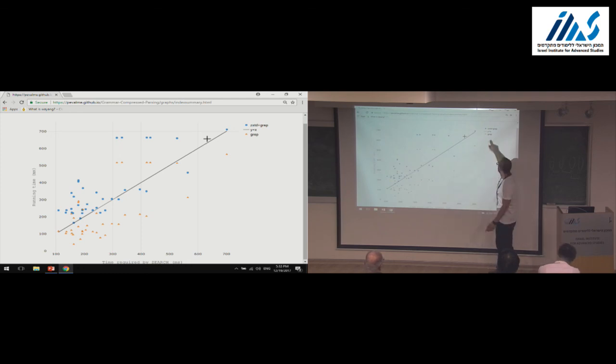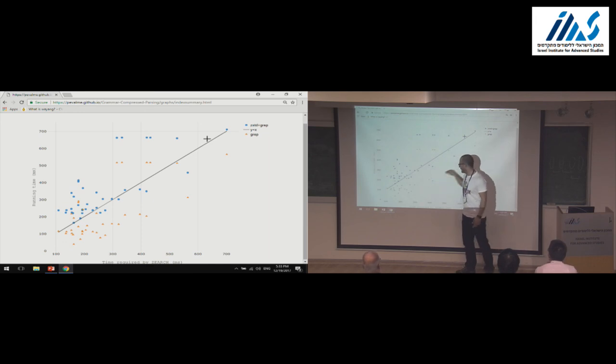So we can see that if you keep the file in its original form, you just keep the text file, you get some performance with grep, but if you want to keep the file compressed, then you get some penalty when you want to process it. And this penalty is the difference between the time required when searching with grep and the time required when searching on the compressed file. The idea is that with our approach, you can keep the file compressed, but you are reducing the penalty that you suffer for doing that, and then you get this line, which is kind of in between the other two approaches. Thank you.